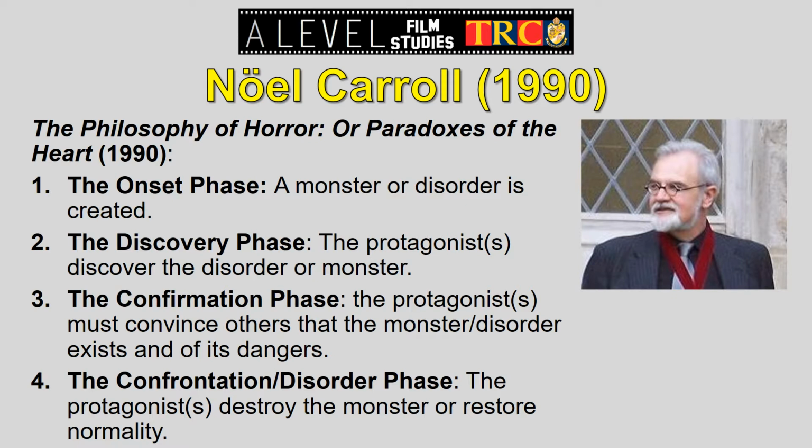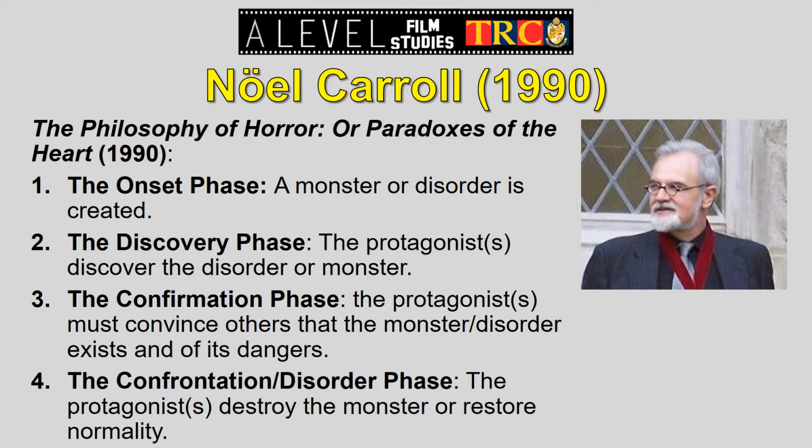What he says the disruption in horror films is called, it's called the onset phase. Some kind of monster or disorder is created. Then there's the discovery phase. The protagonists discover the disorder or the monster. Now, at this point, our hero, or probably more likely heroine, because women or girls in particular are usually the heroes of a lot of horror films.